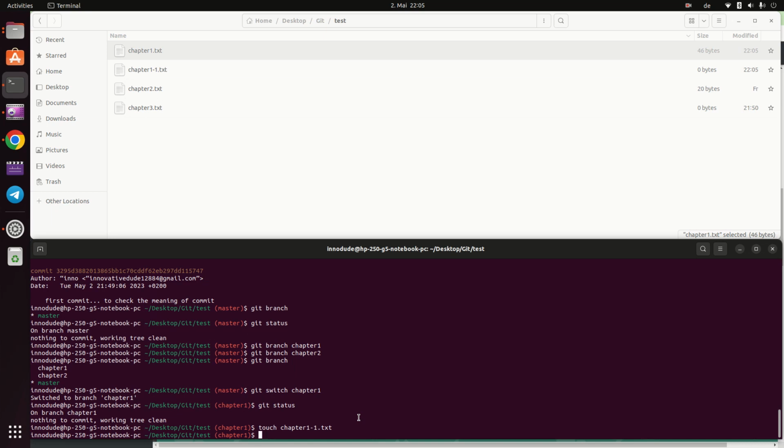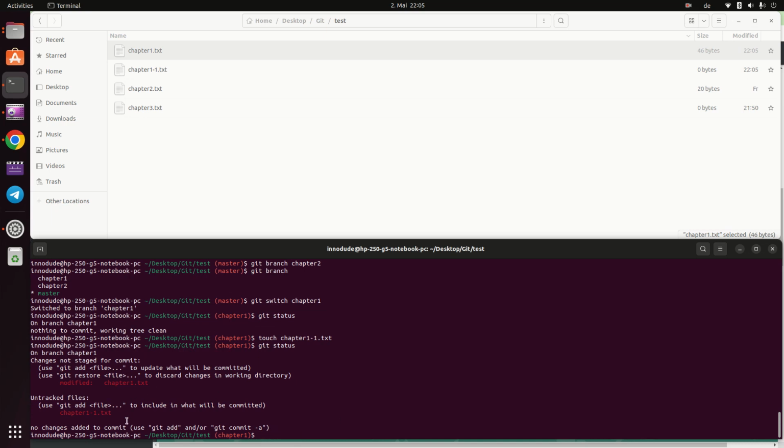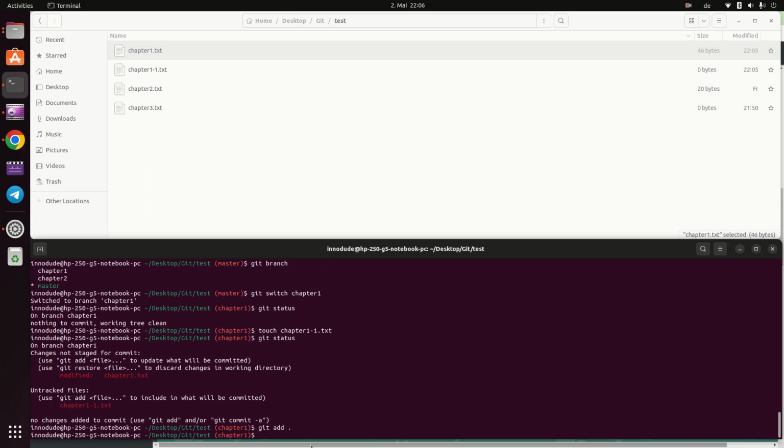Let's say again, git status tells us what the files are which are modified and what the new files are, and I git add all of them, and I git commit, and my message is that the first commit in chapter 1 branch added subchapter file 1.1.